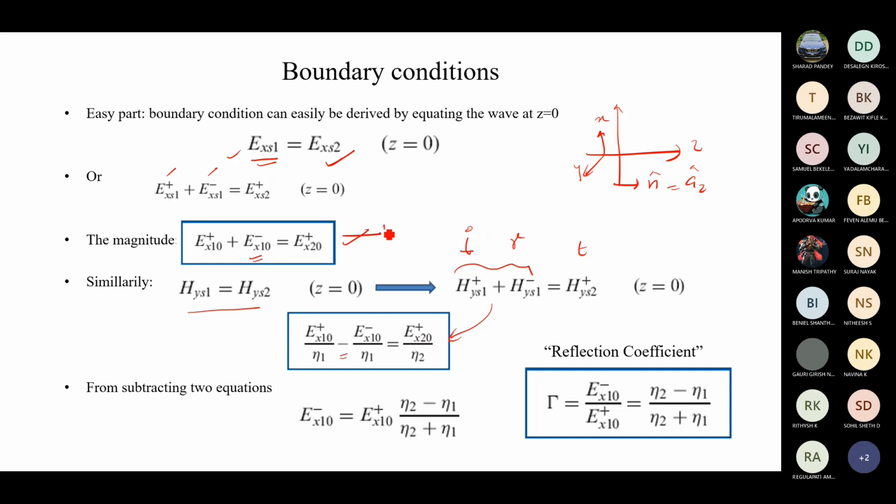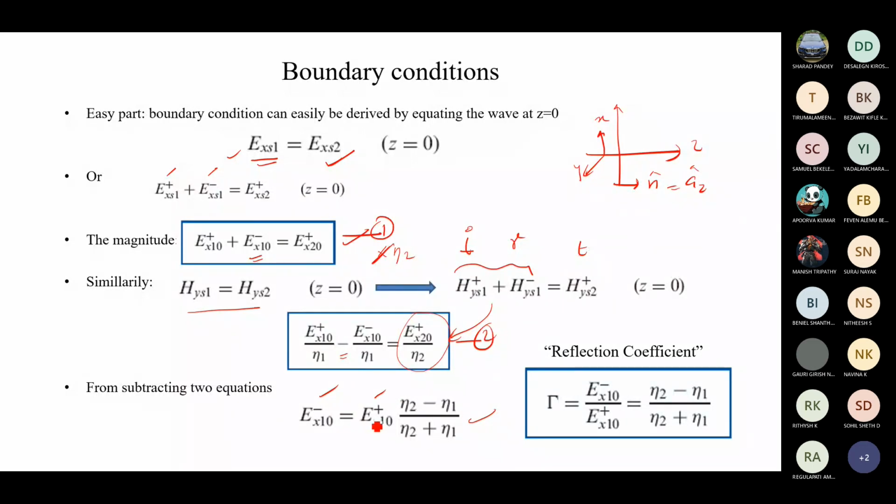So now we have equation 1 and equation 2. Both equations are nothing but boundary conditions for electric and magnetic fields. Now, when we subtract these two equations, you will get a new quantity. What we generally do is take equation 1 and divide by eta 2, so that you will get this term. Then when we subtract, we can easily remove the transmitted component. We will get only the relationship between the reflected component and the incident component.